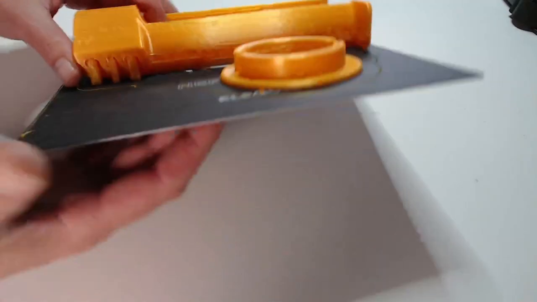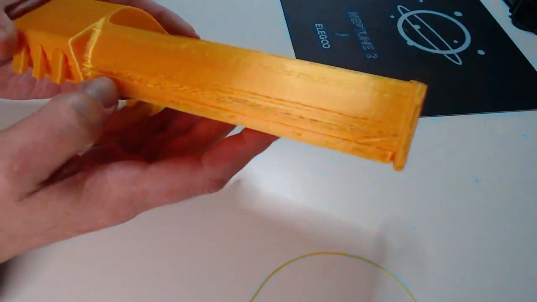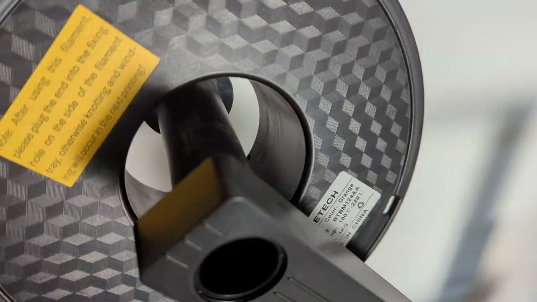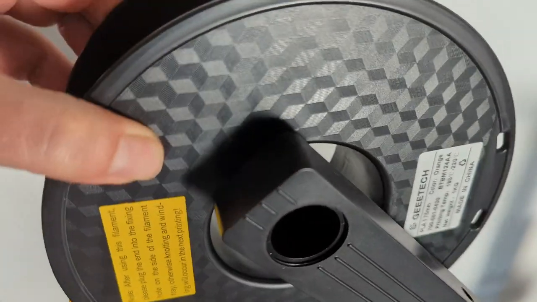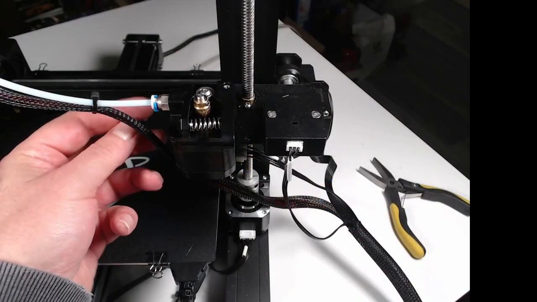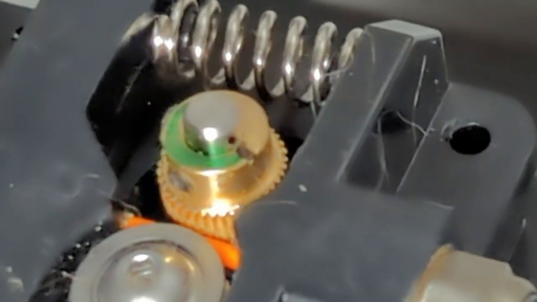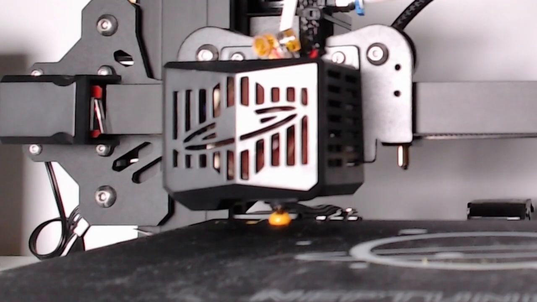My last print didn't come out as expected. There's some under-extrusion. The reason is that there's a lot of friction between the filament spool and the spool holder. Because of this, the extruder lacks force to push the filament through the PTFE tube and nozzle, causing missteps, especially when longer continuous extrusions occur.